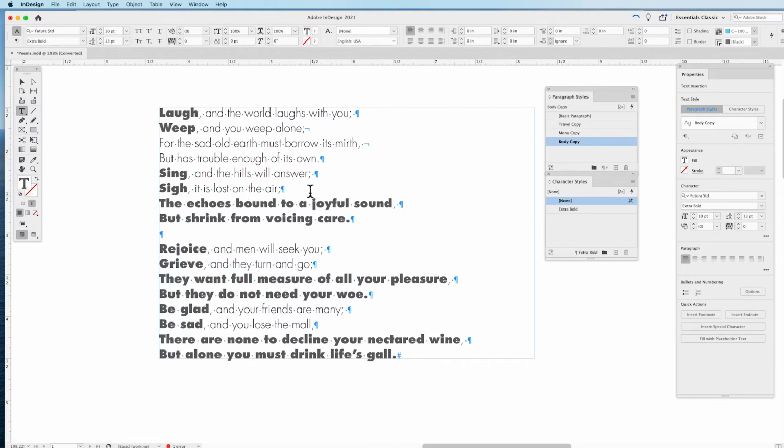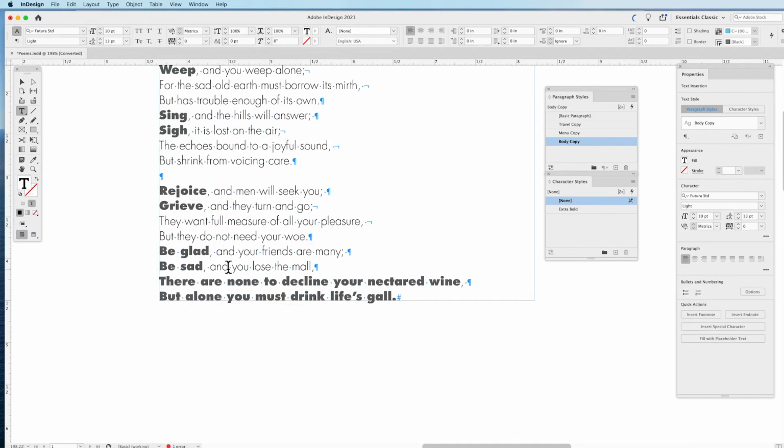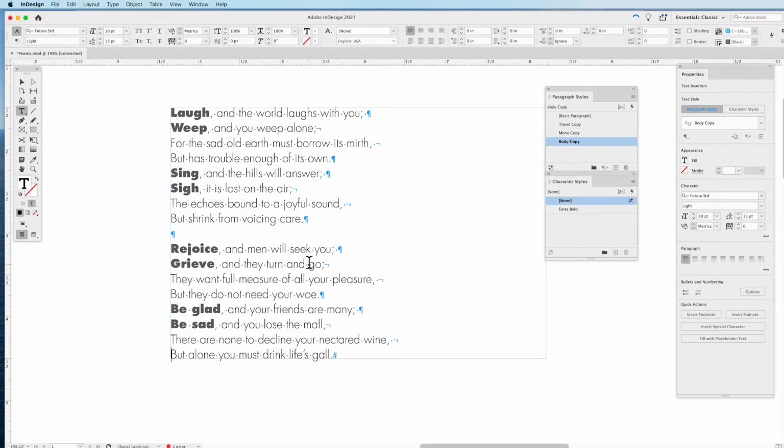So again here, I'm going to put a soft return, which is going to be shift return, after here. And I get my initial word made extra bold, triggered by that comma, but not including the comma, as part of my nested style. So this is a way that you can nest a style in something so that you don't have to worry about where or how to apply this manually. Interesting way to do a nested style. But it gets more complicated.